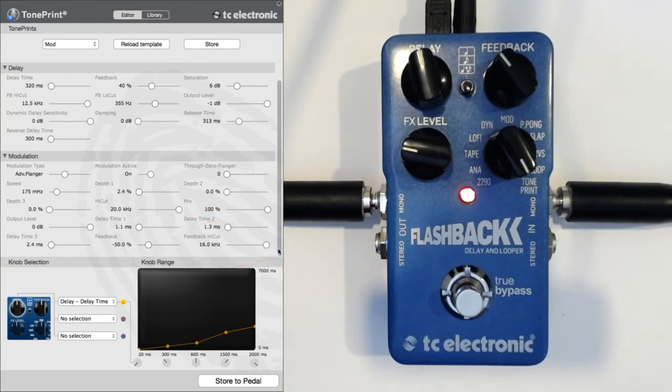We're not going to change anything in the knob range from the mod template, so we're going to leave those as they are, so the delay time and the feedback are just like the original template, and that's the whole thing. So it's pretty easy to build when using that mod template or Toneprint as your starting point.